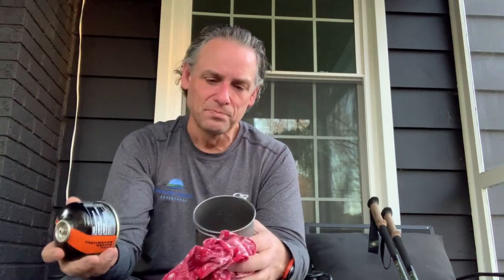And so what I would do though, because you're always setting it down on something that's damp, whether it's the picnic table, the rock, or the ground, I would always take my bandana first, put it down, and then I would turn this upside down so it would store better and also allow me to put the rest of my stuff in there. And you just push it down like this. Now what that does, besides give you more room to put the rest of your stuff in here, is it also keeps the metal from the can from rusting and rusting the inside of your pot.